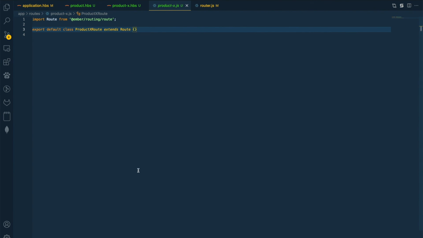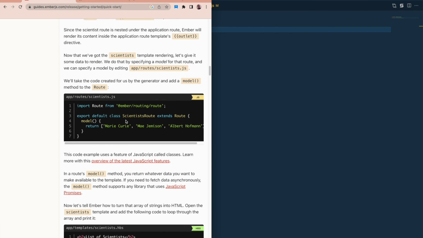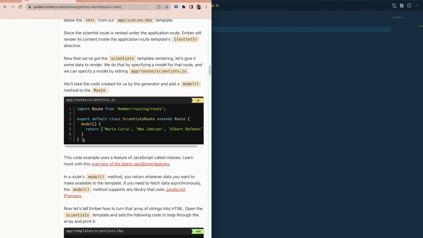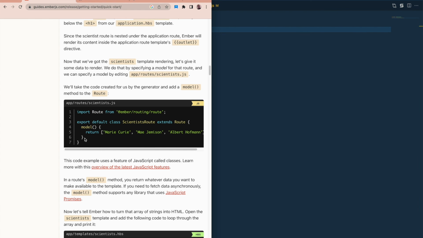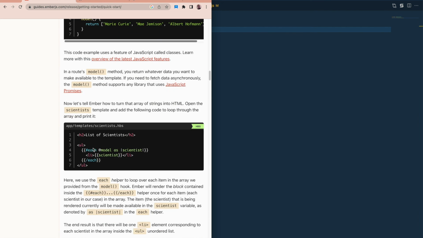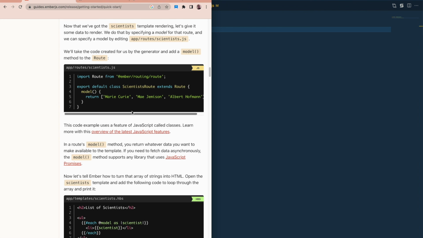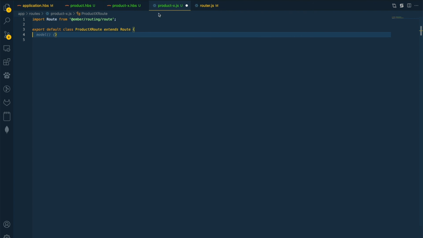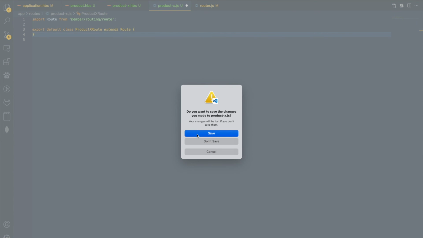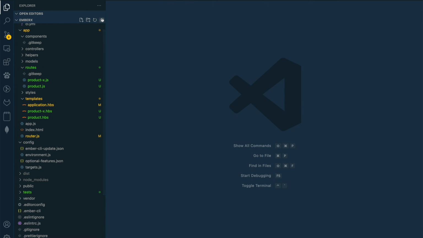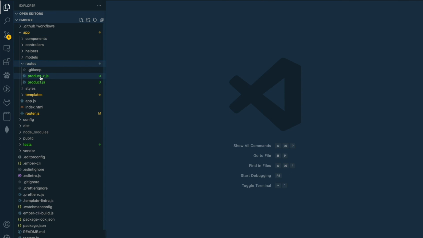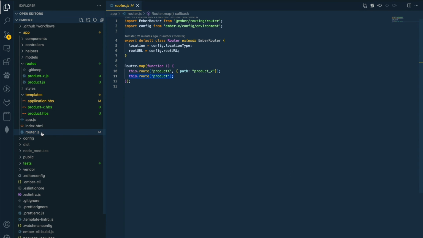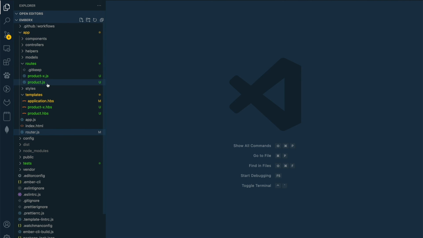So what it says in the documentation now is we create a method inside the class of the route, and then we return some data from there, and then after that we call the data from the template. So I'm going to copy this, just for context and ease, and then I'm going to come here. So let's just close all this first, save. As you can see, inside the app we have routes, and then we have templates, and then we have this route.js, which I love so much. And then let's go to the route.